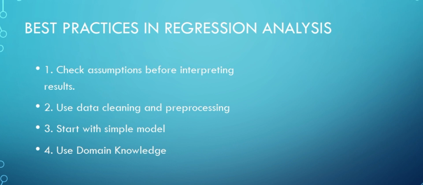When using data cleaning and pre-processing, you should handle missing values, identify and examine outliers, and check for data entry errors. Next, third, start with a simple model. Avoid overfitting by beginning with fewer variables and adding predictors only when justified. And last is use domain knowledge. Theory and real-world understanding help guide model selection.